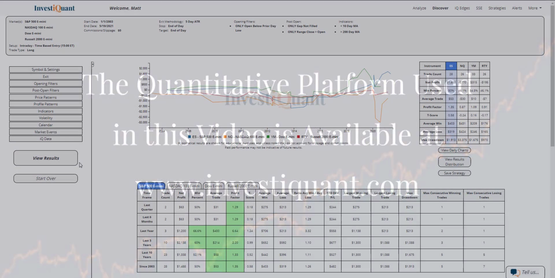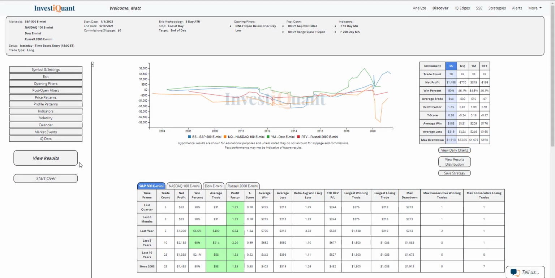And here we go. These are the results based upon entering the market long at 3 p.m. Eastern time, exiting at the close of regular trading hours, which is 4:15 p.m. Eastern time, when you open below the prior session low of day, and then at 3 p.m., you have not traded back to the prior day closing price, but you are trading above the open. So you have a green daily candlestick forming, but it is still down relative to yesterday's closing price. This is taking place below a 10, but above a 200-day simple moving average.